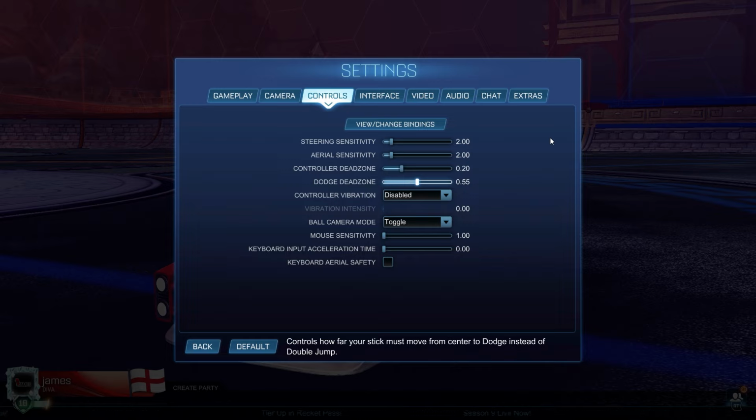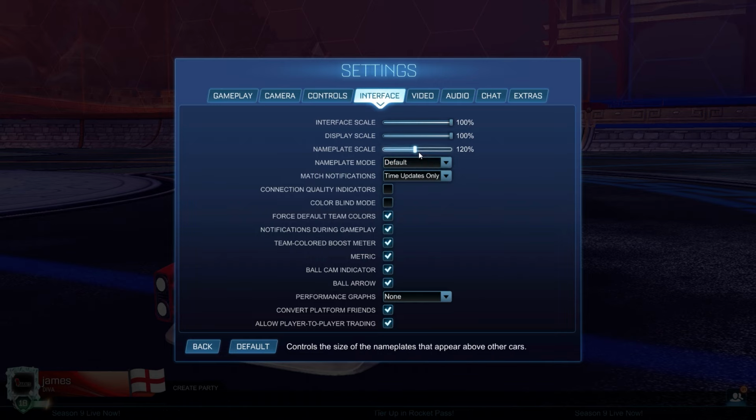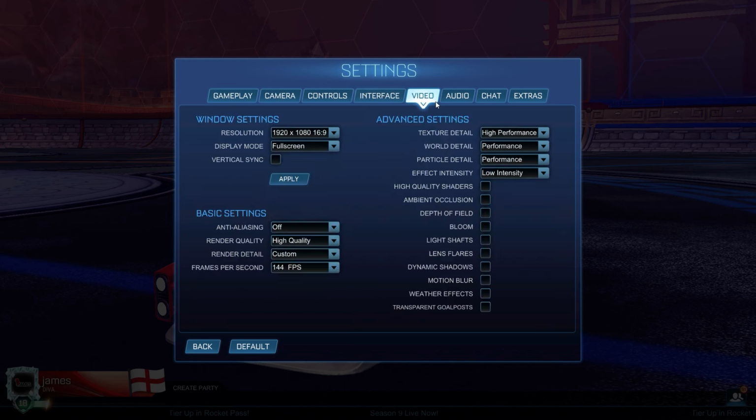Vibration disabled, and anything lower I don't use because I don't have a keyboard. For interface, I make name tags a bit bigger and change the match notifications, but that's it really, there's nothing else for that. For video, I've got everything for performance, and you can have the transparent goalposts on, that might help you in comp, but I don't really care at all, to be honest.